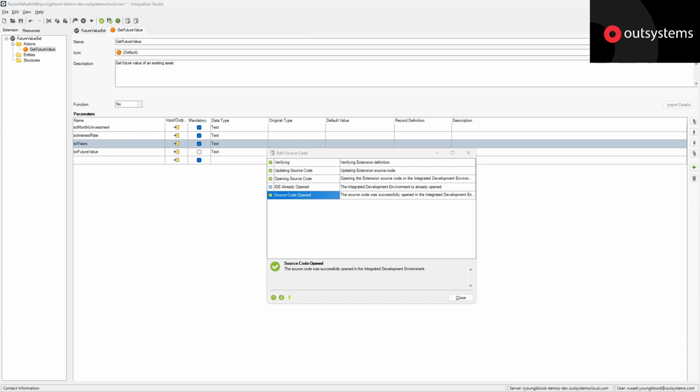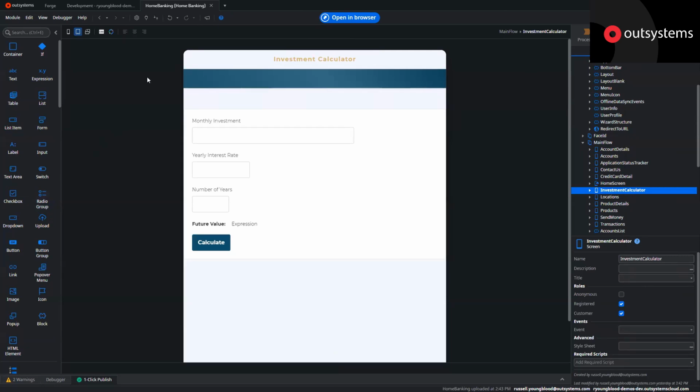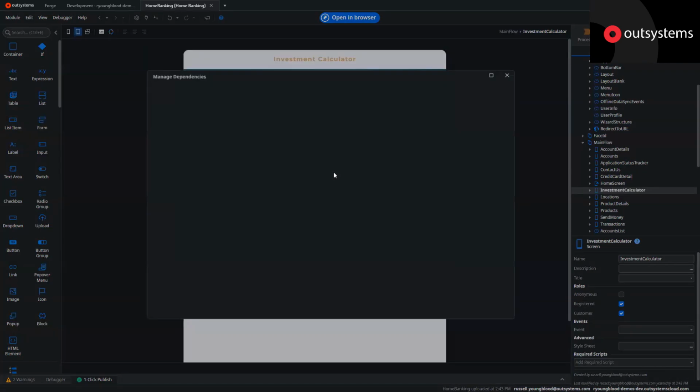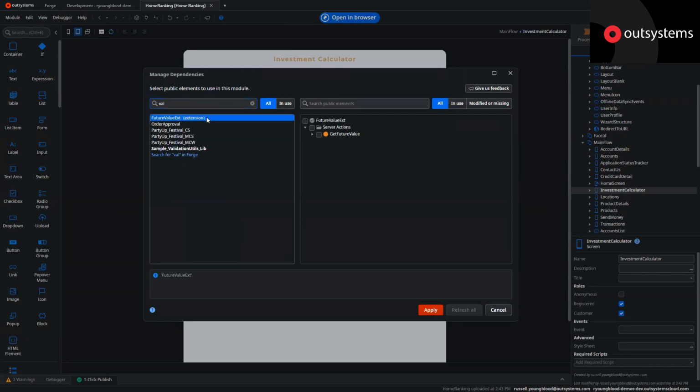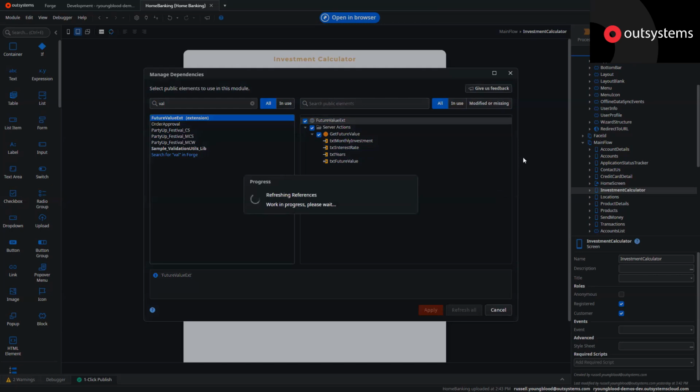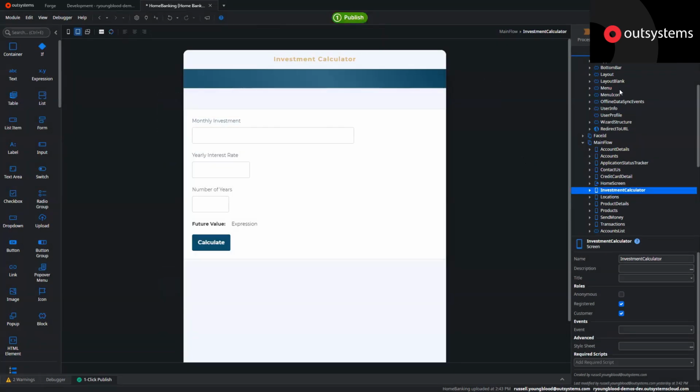Okay, now, once you have done that, you can simply go back into the OutSystems working environment, open up the Manage Dependencies window, and take a look. Real quick, I will find the extension that I just created with that code. I can check whatever methods or functionality I need on the right-hand side. And once I click the Apply button, it will add that component into my environment so that I can drag and drop and use it just like any other first-class citizen in the OutSystems environment, right?